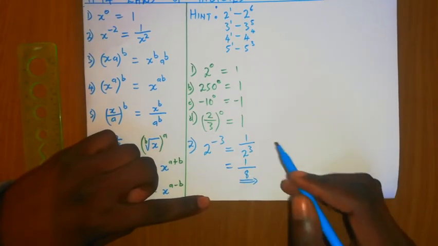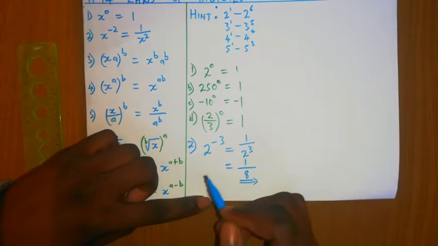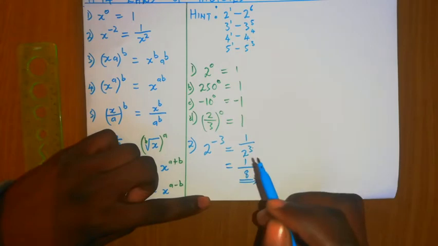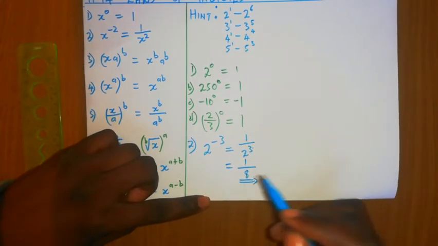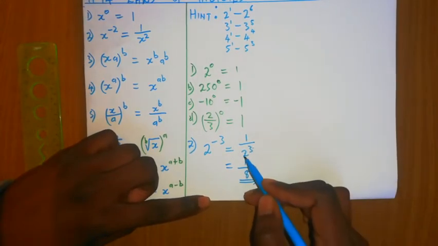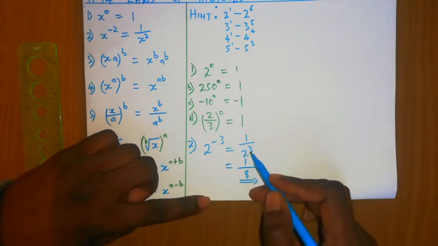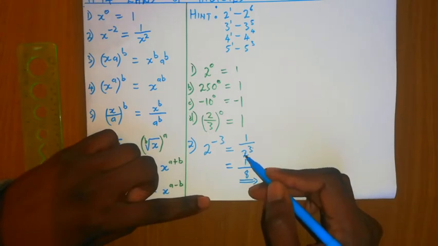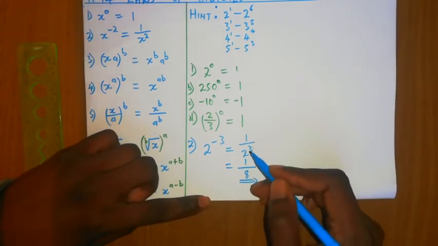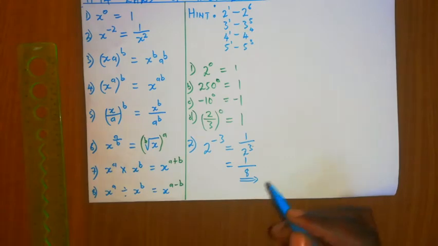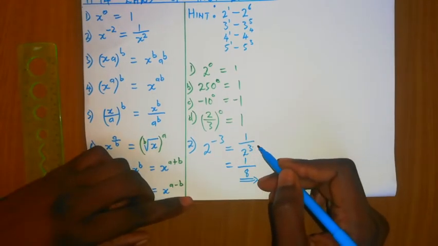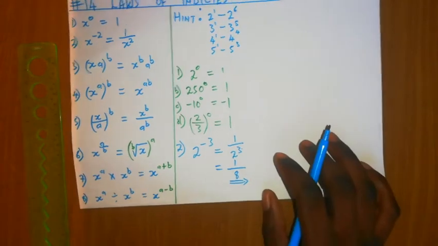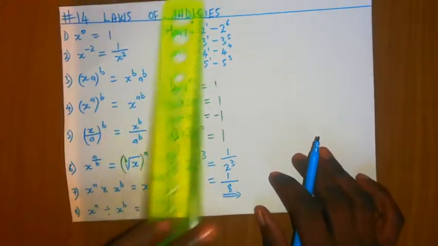Most of the students tend to make a mistake here and say 2 times 3. If you come across an index there, it no longer means the same as 2 times 3. It's now an index. It means we are raising this number to that index. So multiply this same number according to that index. If it's 4, it means multiply the same number 4 times. If it's 5, it means multiply the same number 5 times. Let me proceed to the other example here.